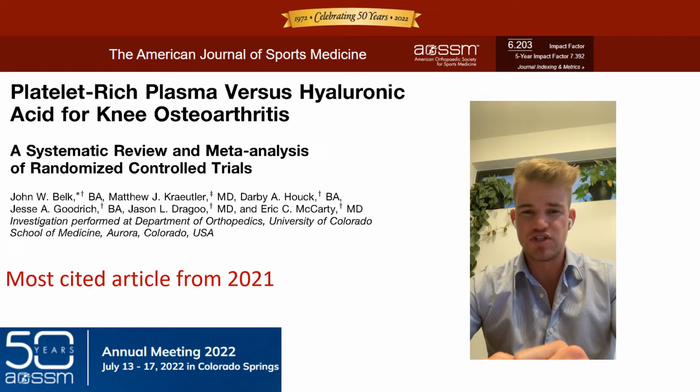Their history of injections is pretty similar. So maybe they have no history at all. Maybe they've all received a cortisone shot, but they don't have a huge difference in injection history. And then the severity of osteoarthritis is important too. You don't want to have somebody who's got 20 years of OA in their knee versus someone who's just had 1 year, right? We want to keep that as similar as possible too.